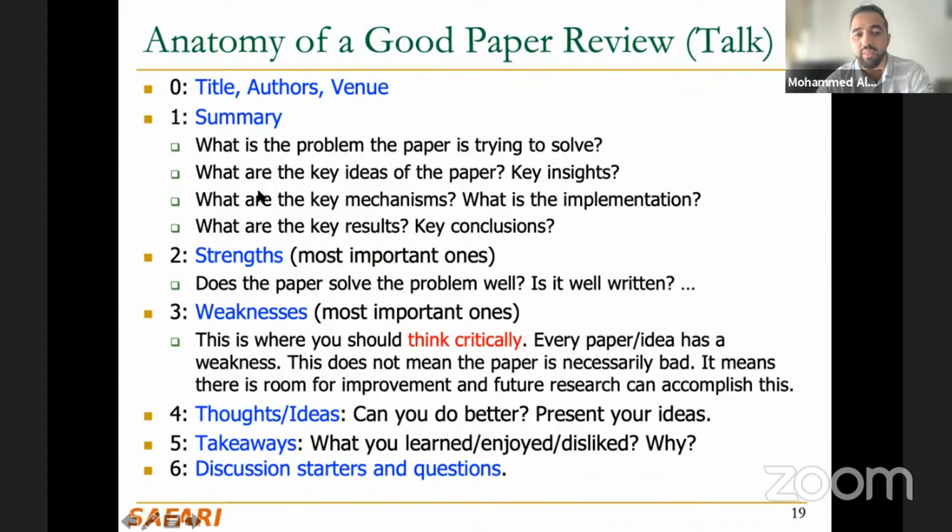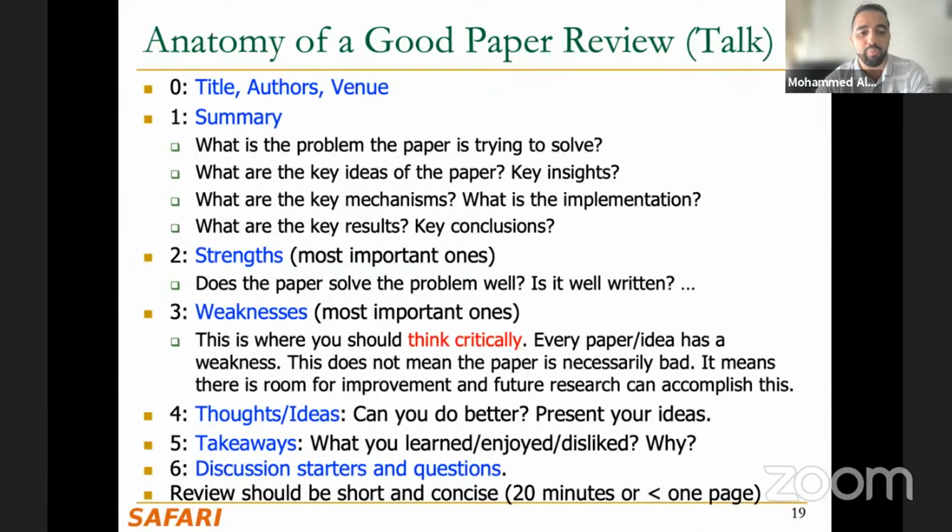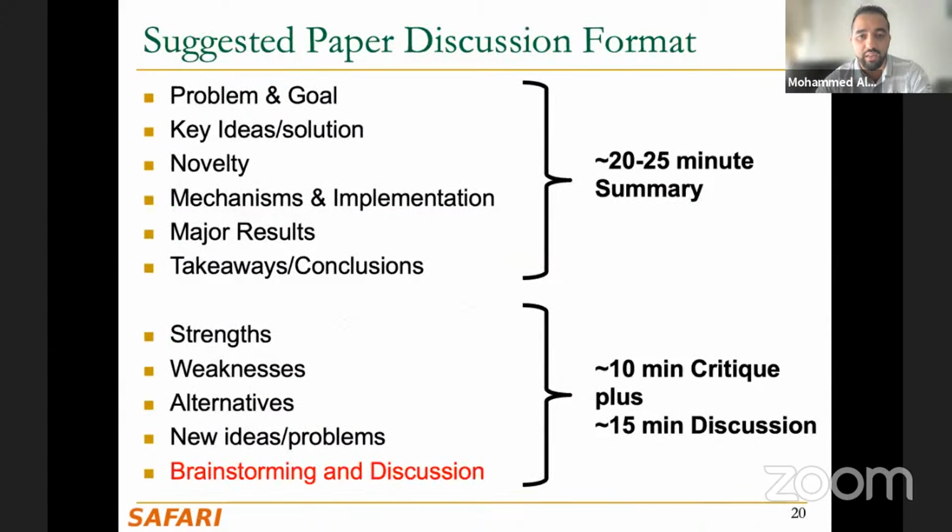Of course, you need to present the paper before you start with the strengths. You'll get more ideas from the mentors as well as from the next few slides about how you prepare these things. Of course, the review should be short and concise. So you have 20 minutes for the review itself. So this is in more detail.